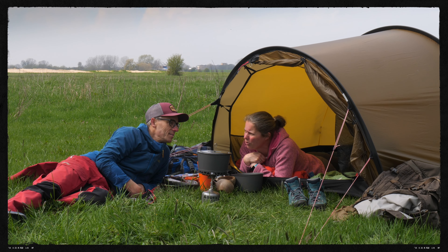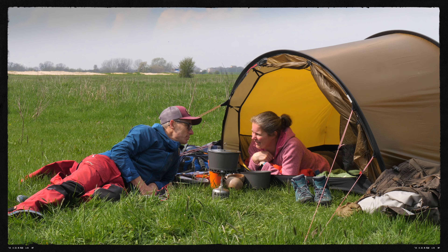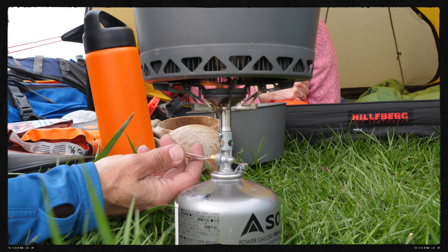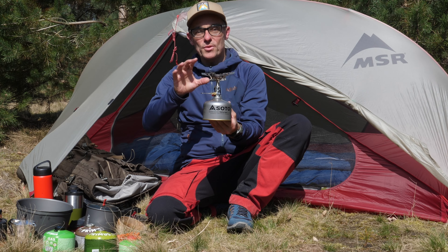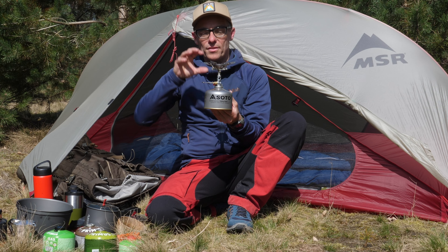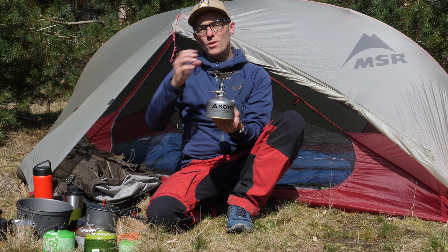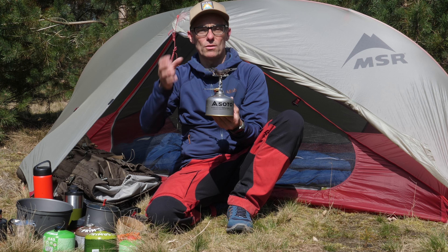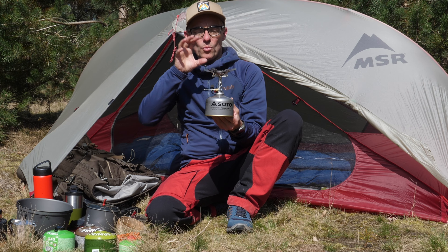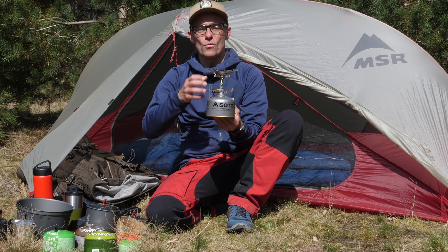Cooking with this one — most of the time we cook water because we have instant meals, the dry meals, and you only need to pour water on top of them. But if you have something like pasta that you need to simmer a little bit longer, or you want to cook something really nice, it is absolutely possible with this stove. The gas regulator is top notch. The gas regulator itself is also designed in a way that the gas in the canister is fed through the stove on a very constant way. Some stoves start performing less and less as you near halfway through the cartridge, but with this stove it lasts really to the last bit of gas in the canister, which is also very efficient.